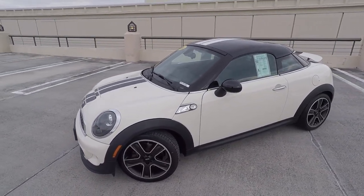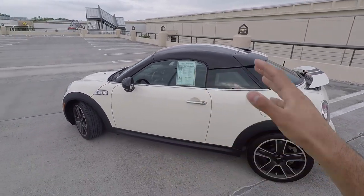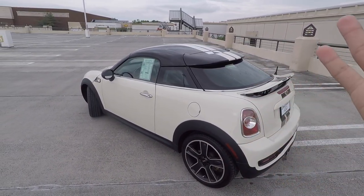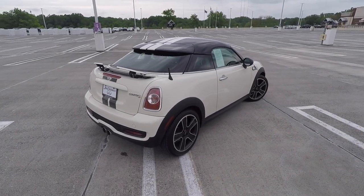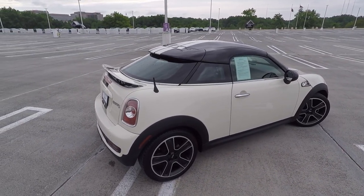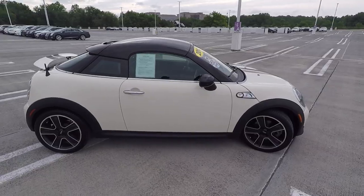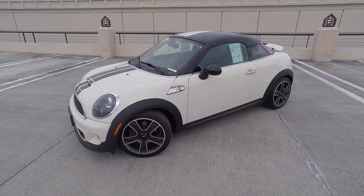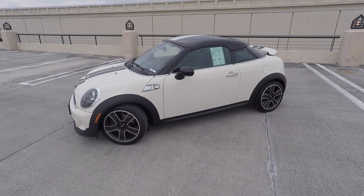So the most obvious and noticeable thing is pretty much the roof. What Mini has done is basically taken their iconic legendary shape and pretty much thrown it away and started with something else. Now, quite a few years after the design of this car was unveiled and it's been on the market, it's been discontinued — they discontinued it in 2015 because it really wasn't that popular. But I think in the future, this is going to be one of those cars that's going to be kind of iconic because so few people bought them.